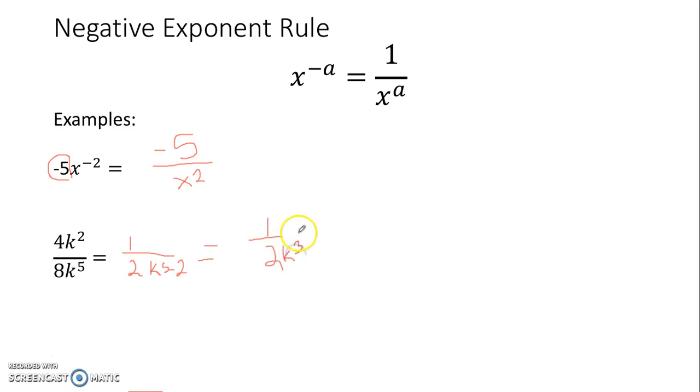Now, you might ask me, well, why is this in the negative exponent example? Some of you might have, at this step where we have 1/2, said, well, 2 minus 5 is negative 3, so it would have been 1/2 k to the negative third power. Now that is exactly how it is up here. Now we have our negative exponent rule, and then we can simplify that to 1 over 2k to the third. Okay, so it's the same thing. It doesn't matter how you do it. This is just one less step, so that's how I like to solve it.